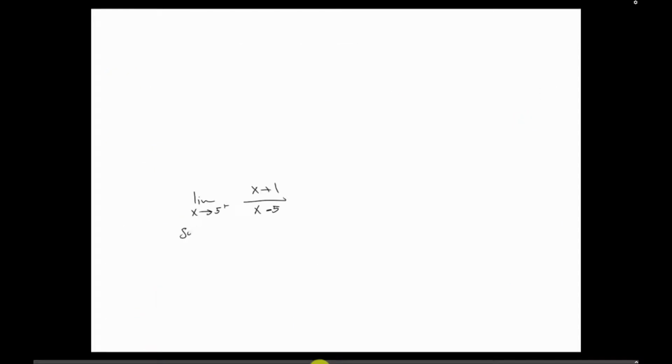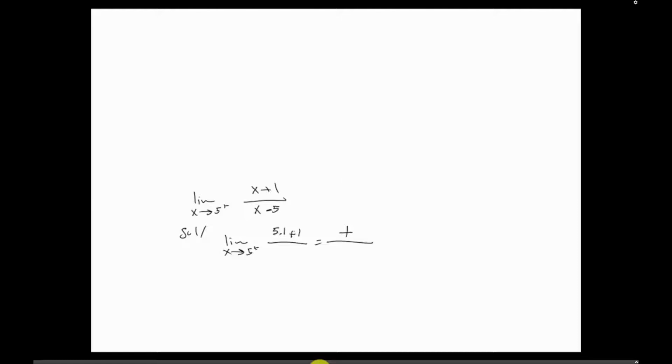The solution. So it says x approaches 5 from the right side. So let's substitute some value for x. Let's name it 5.1, because it's from the right side, plus 1. We don't care about the exact value because we care about the infinite. If we combine these two, we're going to get a positive in the top.